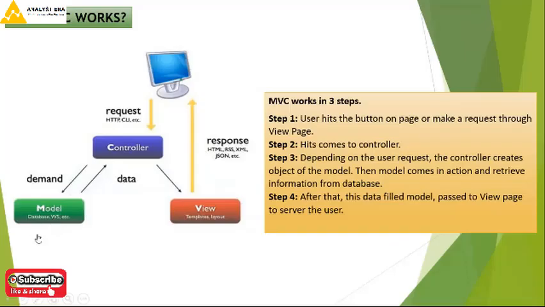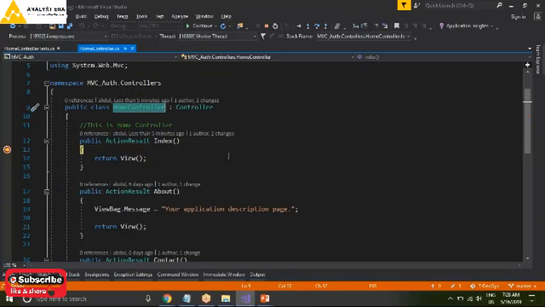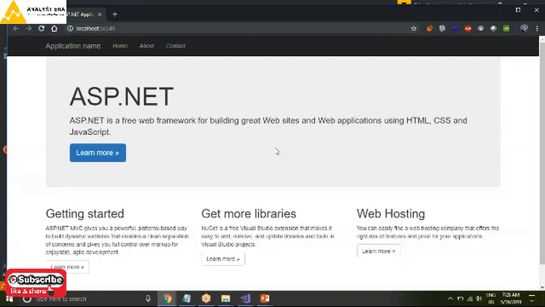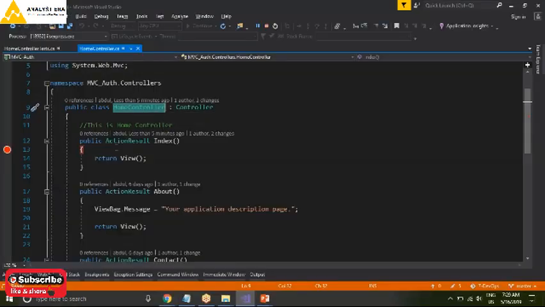Because there is no model, this is gone. I will not speak about this. So then what will he do? He will try to render the view onto the UI. It will go ahead and render the view. If I press F5, that is where I'll get the view in the UI, your user interface. You see the view there? So who got the request? The controller. The controller went ahead and spoke to the view and rendered the view. Usually there would also be another layer, the model. I need a model which will go ahead and fetch the data from the database.